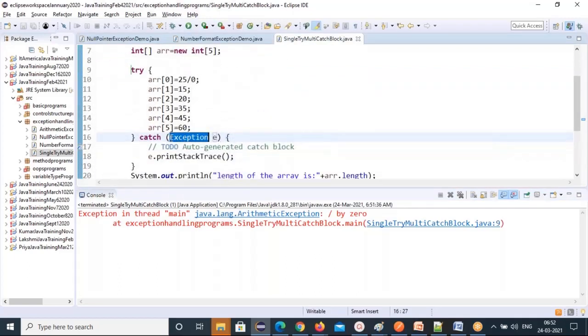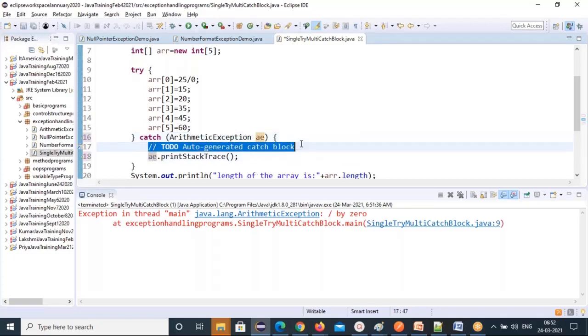I want to first add the arithmetic exception. This is the first one, AE, and I can write that this is the arithmetic exception. See, once we add this try-catch block, the rest of the code starts executing. Before, the rest of the code was not executing. I don't know whether you are observing these points or not. If you add the try-catch block, the rest of the code executes even when the exception occurs.